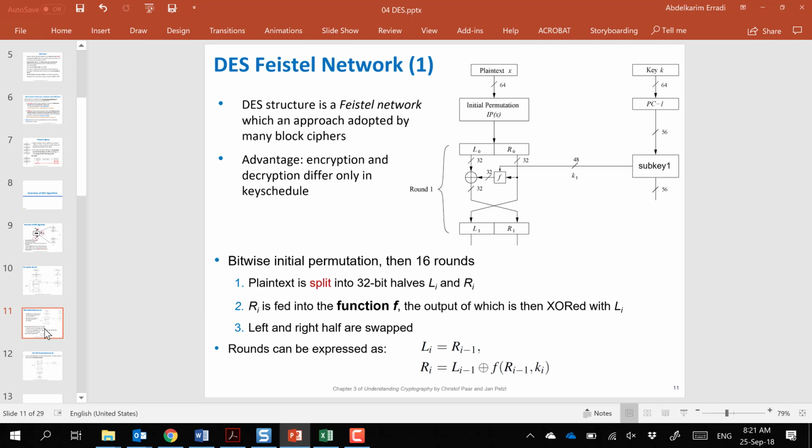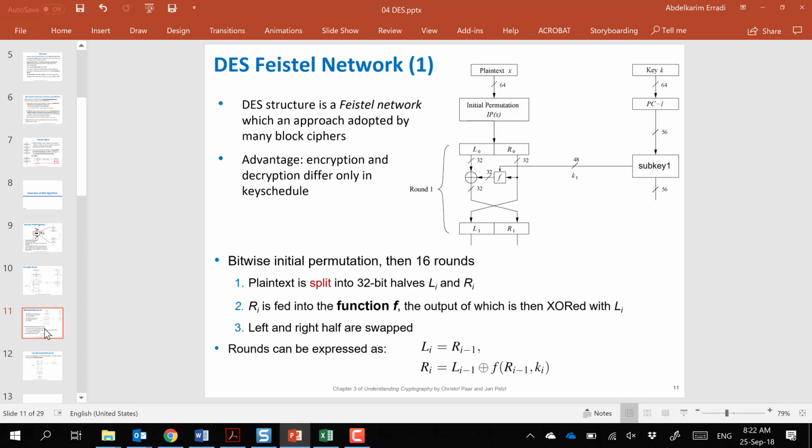Just for your information, this structure of doing things this way was invented by a cryptographer called Feistel, and this network is called the Feistel Network. It is followed by many other algorithms, not only DES. The advantage of doing this: if we just want to encrypt, it's simple. We can do it the way we want and really confuse and diffuse the message. But the challenge is that anything we do, we should be able to reverse during the decryption. So the power of this Feistel cipher is that we can decrypt using exactly the same algorithm, zero change. The same structure, we use it for decryption.